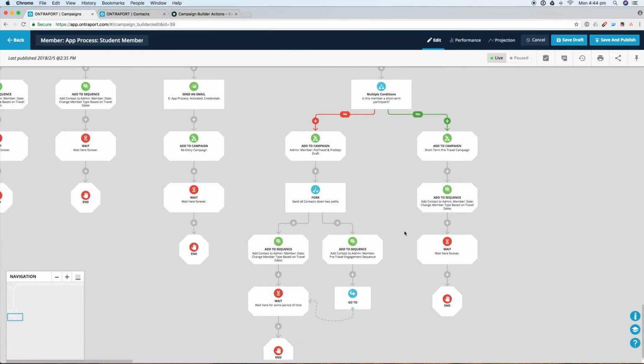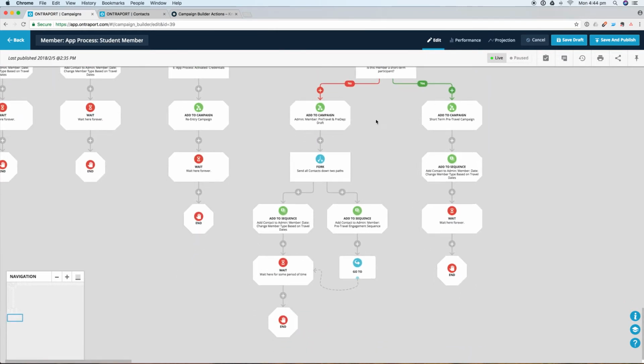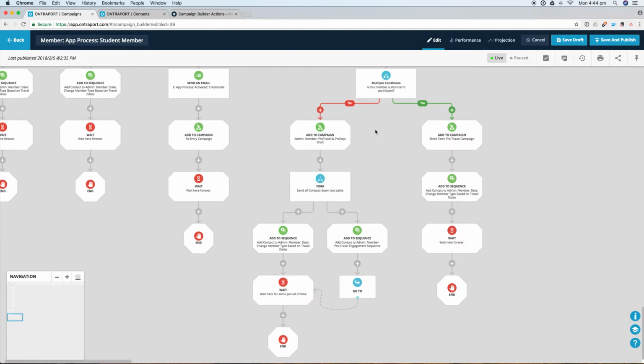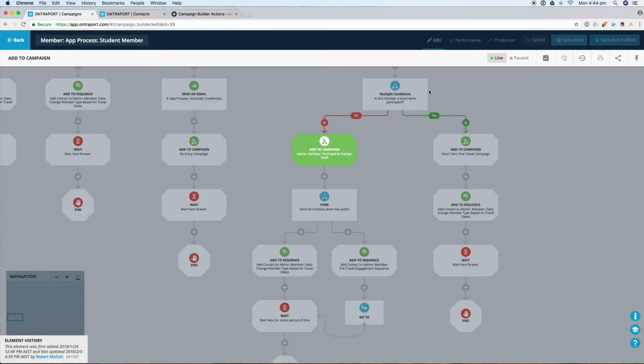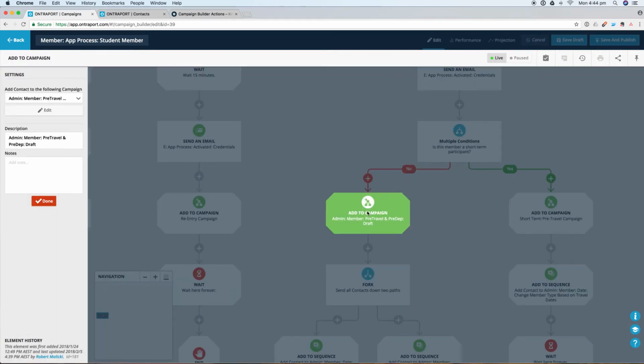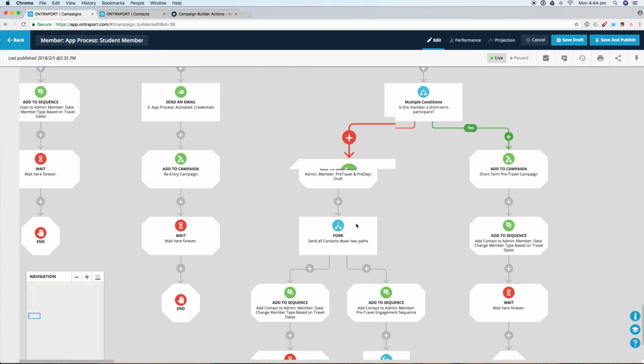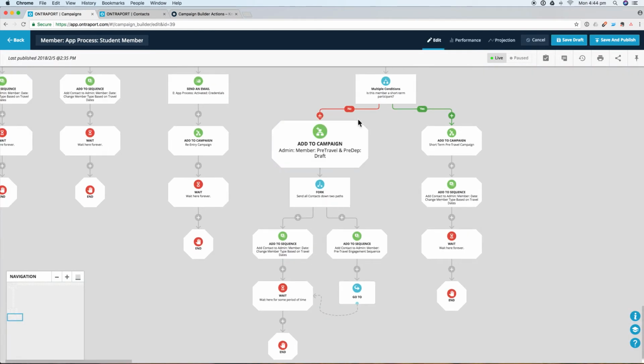Now this is actually really critical because when a contact gets added to an external campaign, Ontraport actually calls this a nested campaign because it's nested inside another campaign. That contact, for example, is coming down through this flow, hits this particular campaign point, and basically gets paused here until inside this particular campaign they reach an end point.